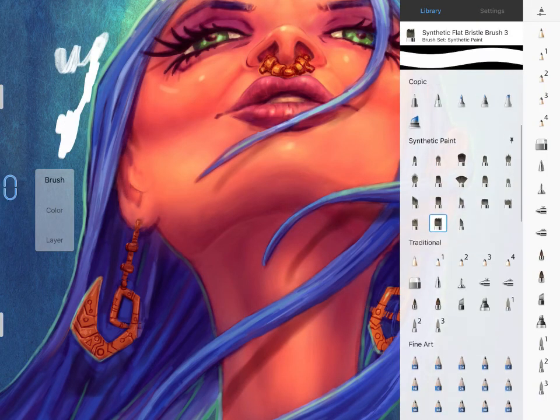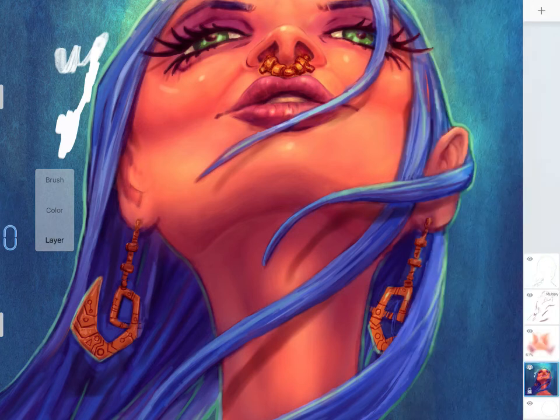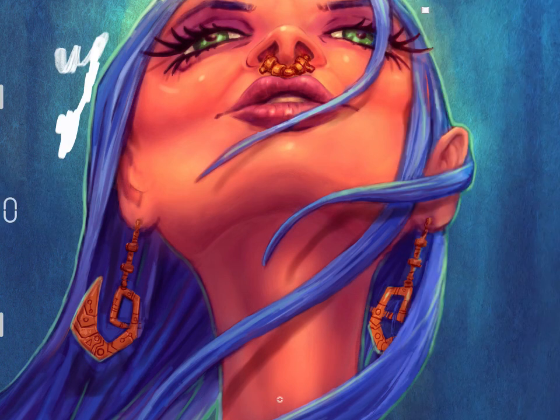On the left you've got a slider — you can bring up your whole brush menu, your color palette and color wheel, or your layers, just by holding it and sliding it. When you release, you're back to your full screen. The big top one is a quick shortcut to the size of your brush.